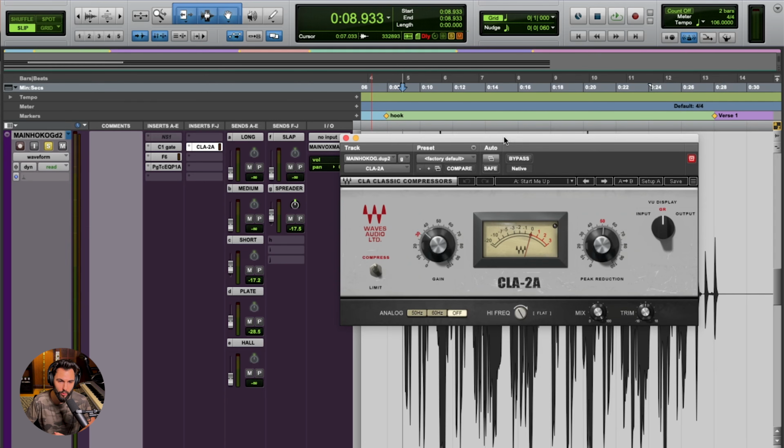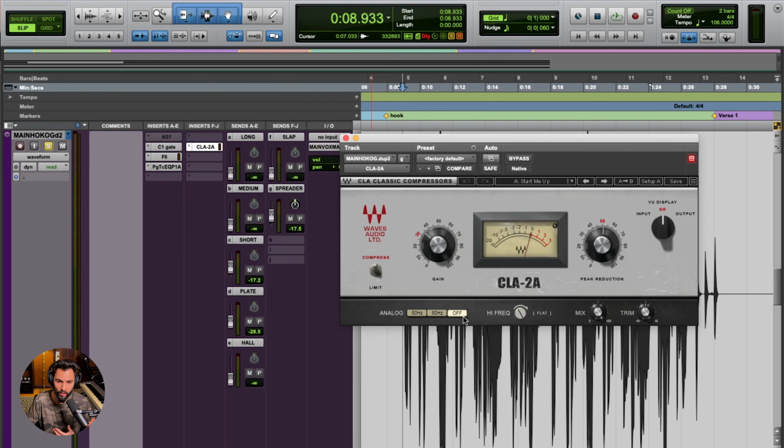Now, what's interesting about opto compression is they naturally have a slower attack and release time, which leads them to sounding smoother, and that also makes them really well suited to vocals, and that's why I like to use them. Very simple to use, two knobs, a peak reduction, so it's sort of like a threshold type of functionality, and then a gain or a makeup gain function.